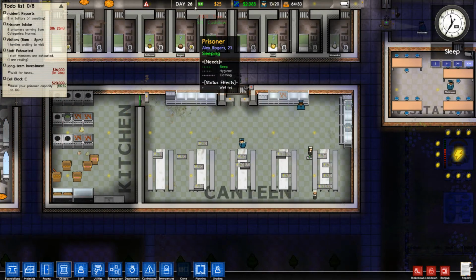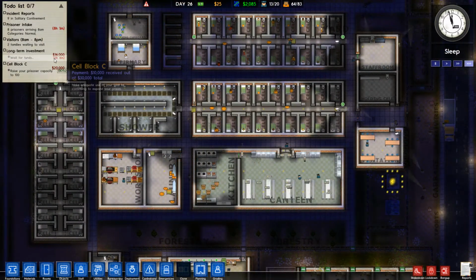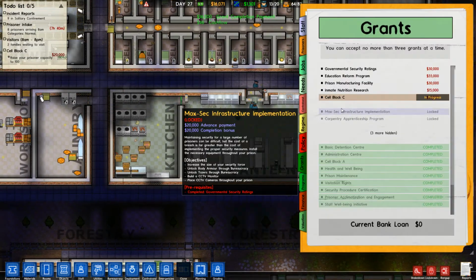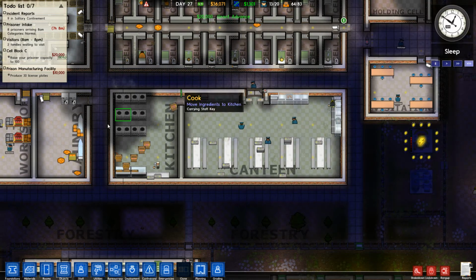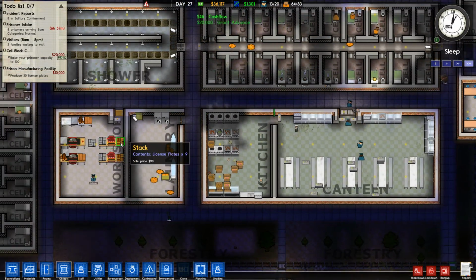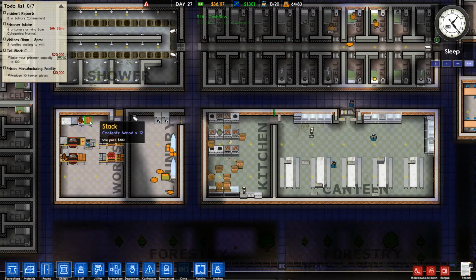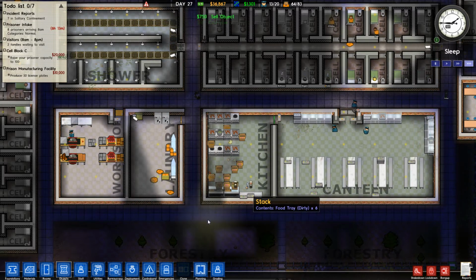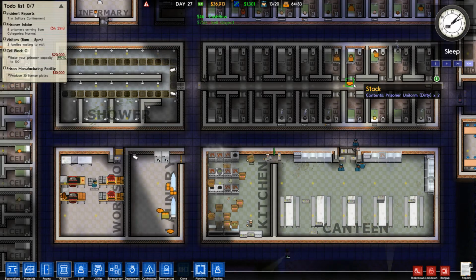Oh, brilliant. I don't have enough money to get this stuff done. In 5 minutes I have 16,000. Thank you. Grants. Can we get another grant? Prison manufacturer. Produce 30 license plates. I think that's easy. 9 license plates. 9. Stack of wood. Sell that. Sell that. Now I got quite a bit of money. Nice.